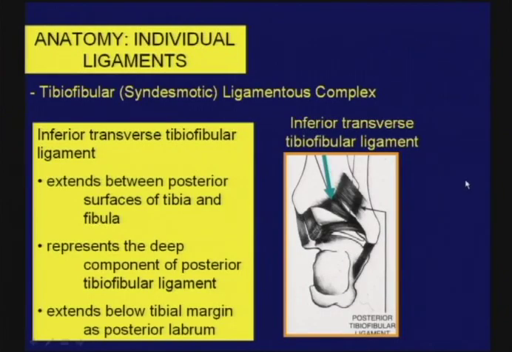The inferior transverse is the third of our syndesmotic ligaments. It's an interesting ligament because it is low and hangs down behind the talus. It is almost meniscus-like in its configuration. This, when thickened, is a cause of posterolateral impingement. You can see that sometimes on your coronal images. And so it's an important ligament to look for.